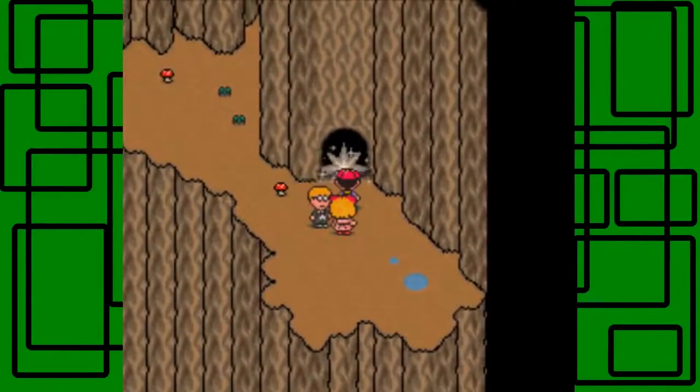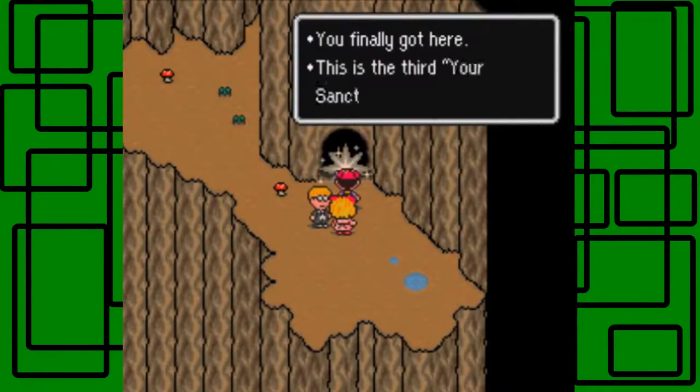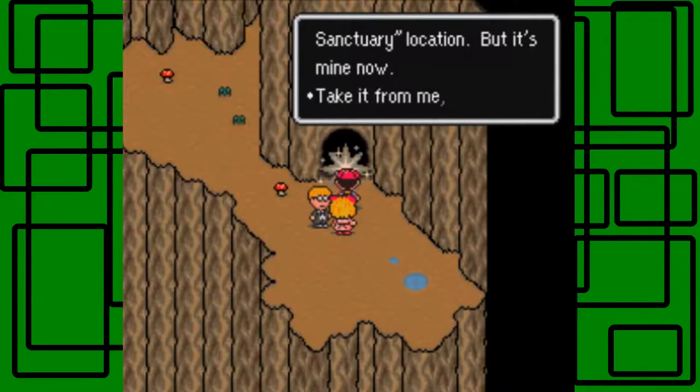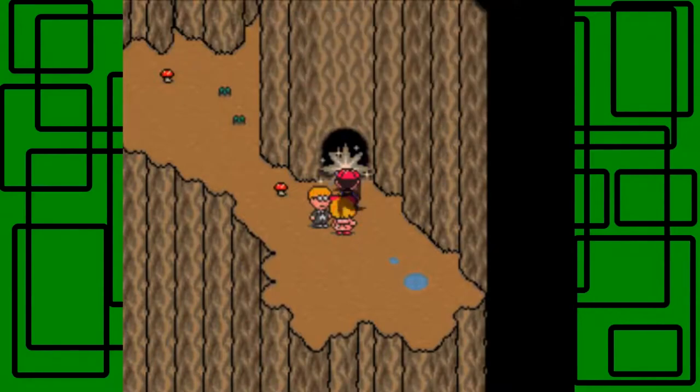Cool. Okay, so we're at the sanctuary boss. Let's take him on, I guess. We finally got here. This is your third sanctuary location, but it's mine now. Take it from me, if you dare. Okay, I dare.